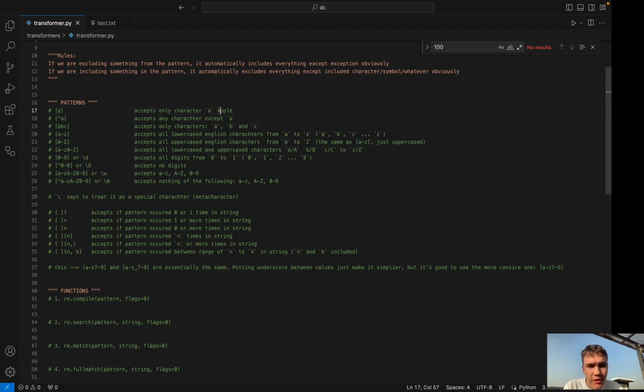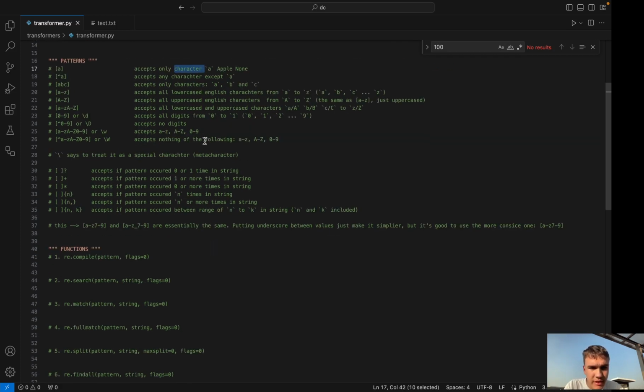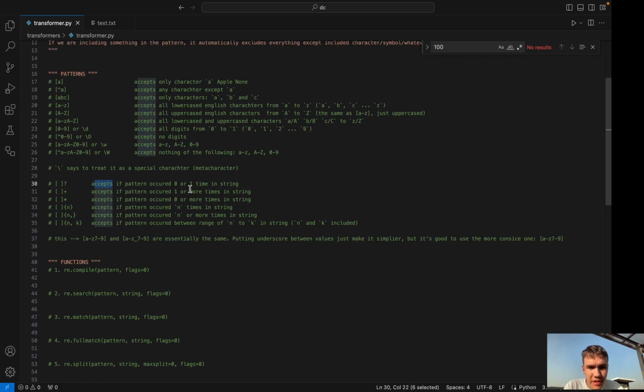But if I use Apple with uppercase A, it will return none. And none for us means non-acceptance, okay? So when I say accepts, it means that it will not return none. Not in this context exactly, because it's a bit different, but in this context it accepts only if it occurs 0 or 1 time.